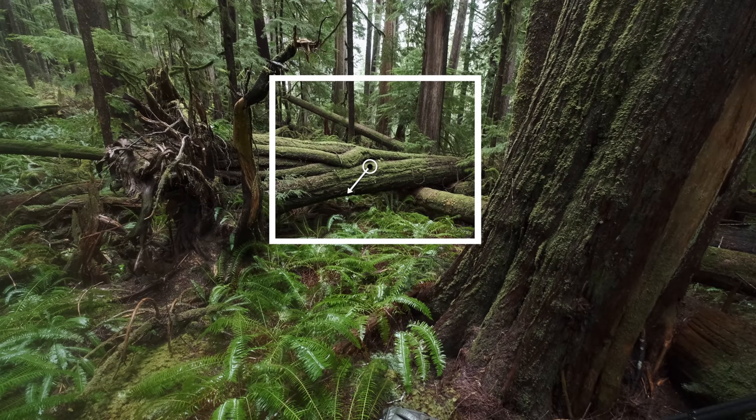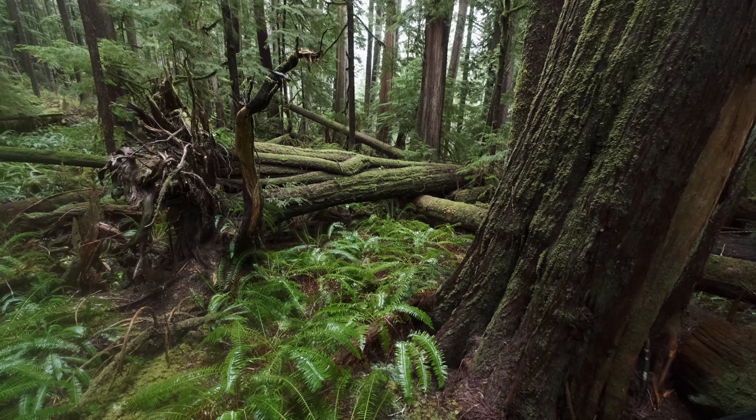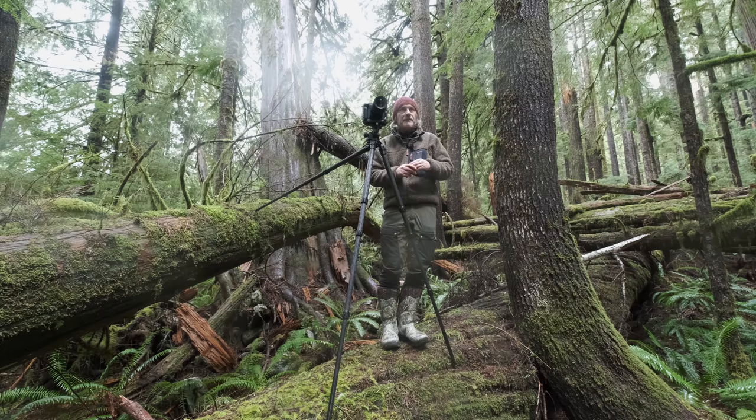occasionally you can find a bunch of logs that are kind of fallen over on one another, and they form all kinds of angles. And I think this might work because we have ferns, and then we have a very large cedar that's fallen over on top of another cedar. So they're crisscrossing, and there's another one in diagonally in the background. And then we have the vertical lines of the living trees.